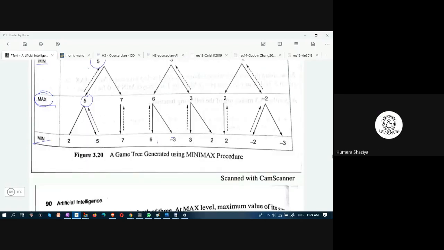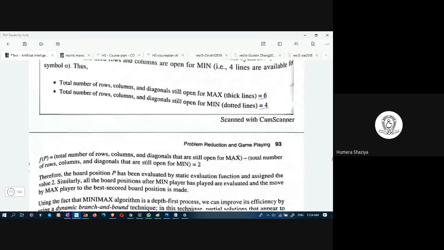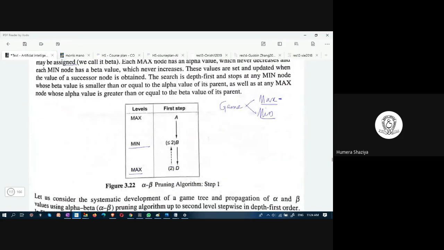Yes. Like that, Srinivas, because it is choosing 2 here, min wants less than or equal to 2. That value min would choose. If there is anything else, it prunes. Prunes means removes. Why does it remove? Because there is no meaning in keeping it. Anyway, min is not going to choose it. And for max, if 2 is the lower bound, then if there is anything less than 2, that is not of any use for max.